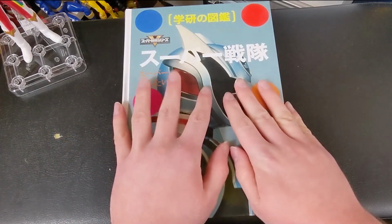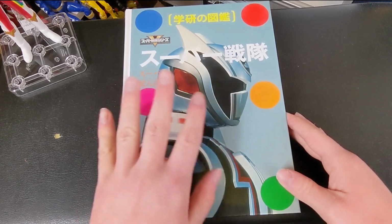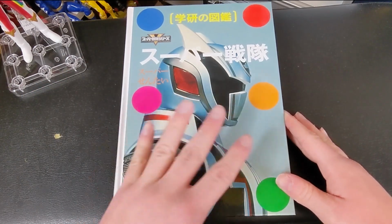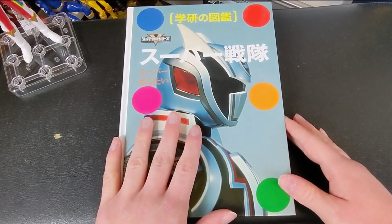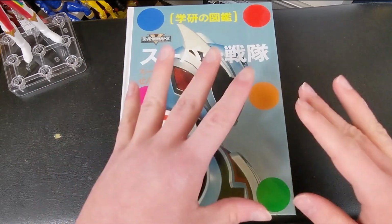Those will be good. But of course, we're going to dive into this. So this book is just incredible. And obviously, I want you guys to go out and buy this book. You guys should go buy it. So I'm not going to show every single page clearly. But there are some highlights that I really wanted to point out here. So we're going to take a look at the structure of the book.